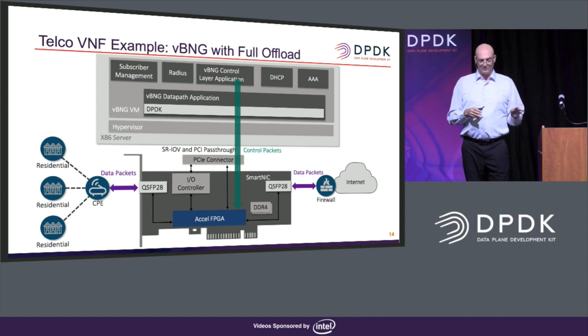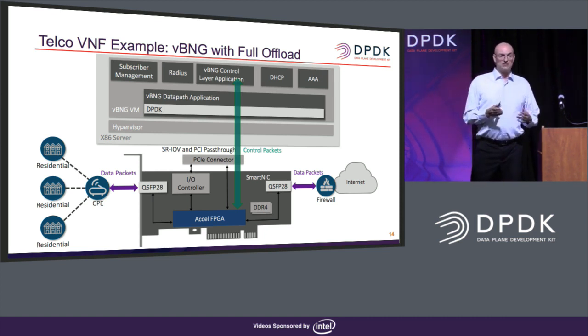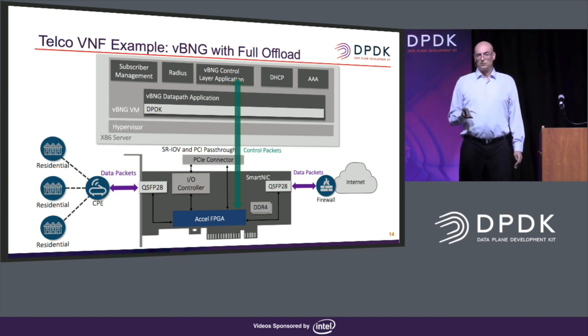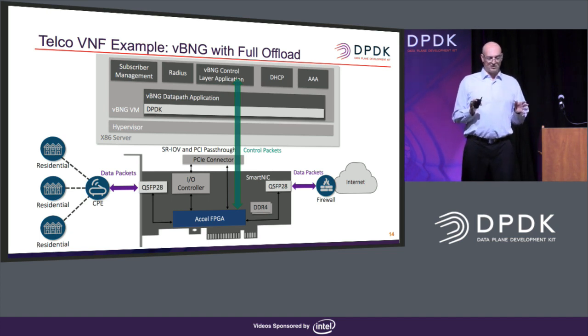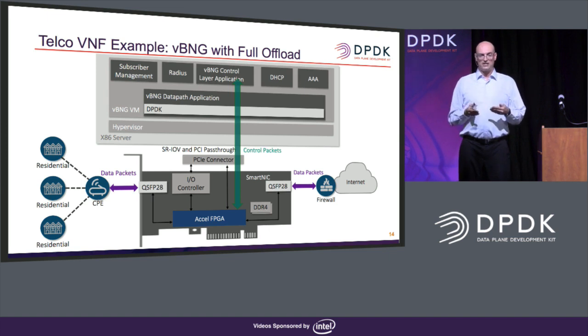We have a full slide of next features. We'll dive into this. But essentially, there is a big replacement being done in the network right now, where people are pushing out all the routers, trying to replace them with software. One idea we're showing here is some nice usage that can be done in the telco application, what we call full offload. In this concept, the control layer is done by the virtual machine, but the data path is fully offloaded into the smart NIC, meaning all the functionality of the data path of the virtual BNG is done on the smart NIC.